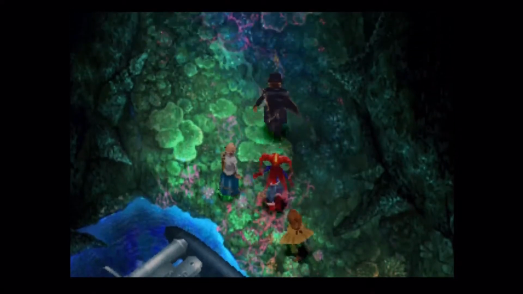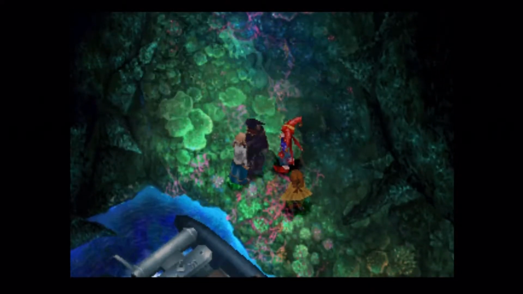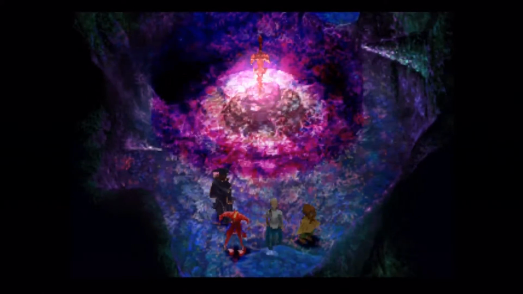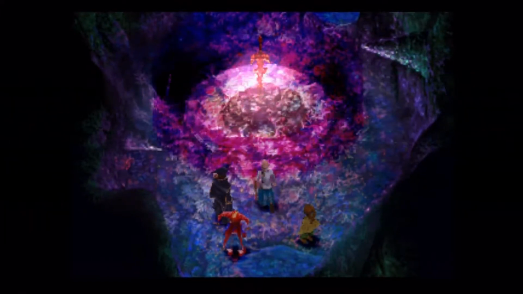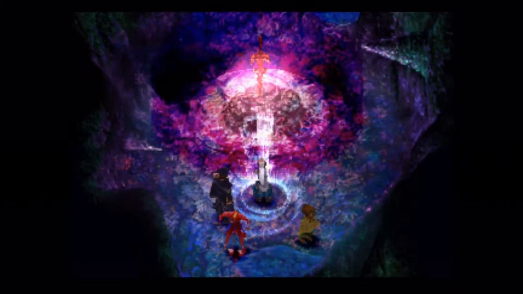We are just about to head into the Dead Sea. We've obtained the Einlanzer. Maybe I might be saying that right. But anyways, we have to get the Masamune out of the way. It sounds so funny when I say it like that. The 10-year-old version of me is like, what did you just say?